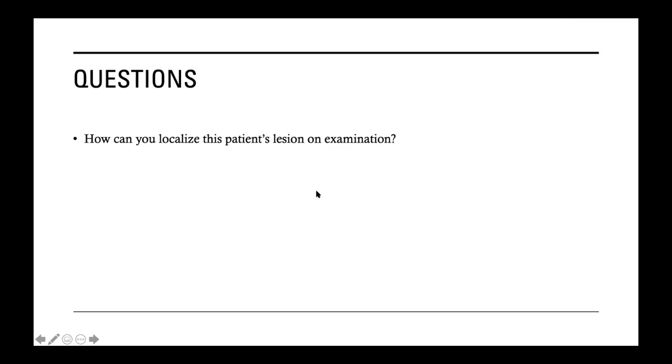Though this is an upper motor neuron, lower motor neuron lecture, you can use sensory information from the examination to localize lesions, which is really useful, particularly for thoracic lesions, which is probably what this guy has. And so you can determine the sensory level, just going up, feeling up his trunk. If you think about the dermatomes, T10 is at the umbilicus, and T4 is at the nipple, I believe, and then T12 is at the groin, essentially. You can use that to localize at what level the lesion is.